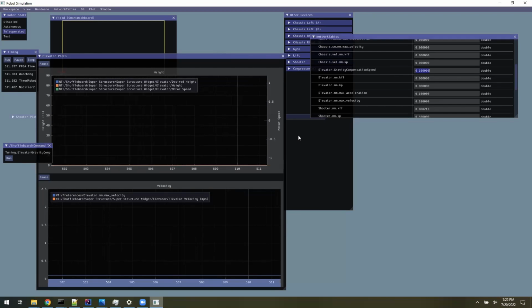Is the little blue line on the lower graph, the velocity graph, the target? That is our speed limit for motion profiling. Right now I stopped the command, so it's not running. If I ran it again, the orange line on the bottom is the velocity, and the orange line on the top plot is position. So it's raising itself up with this offset or compensation factor. Does that mean it's too big, too small, or just right?